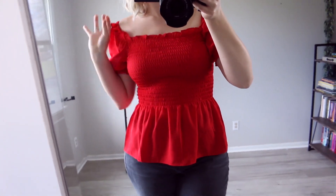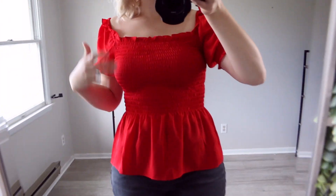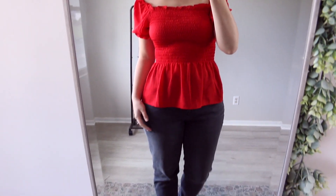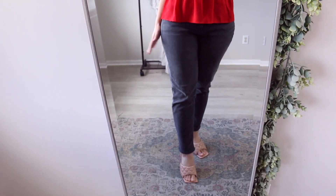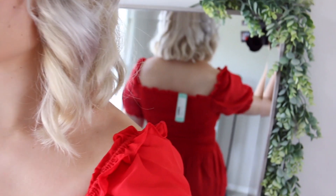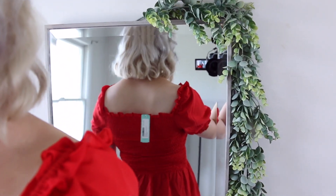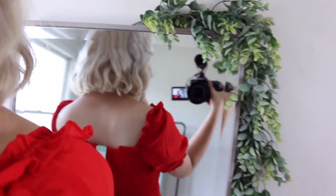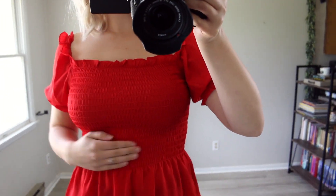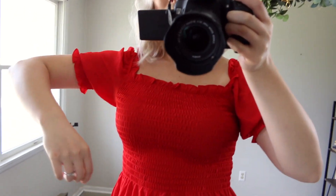The square-necked smocked tops are my favorite thing right now and I love how this one looks. I love the color — even though it's not the pastel I was looking for, I still really like this red. For styling I kept it pretty simple with my black high-waisted mom jeans and the new heels. I love the ruffles around the neckline, and the square neck continues in the back. I like how the smocked material is both in the front and the back, and there is elastic around the sleeves that makes it easy to move your arms.